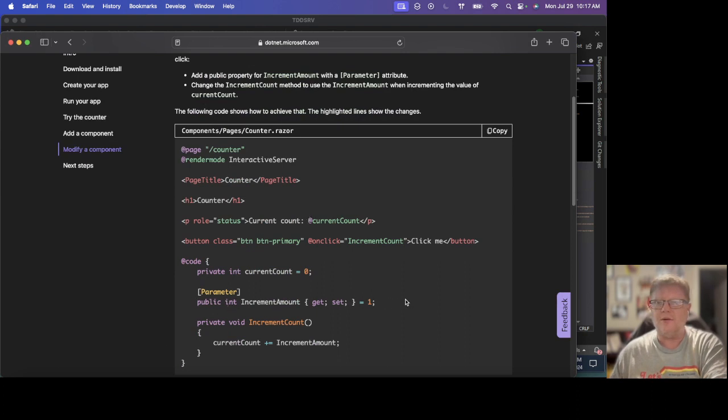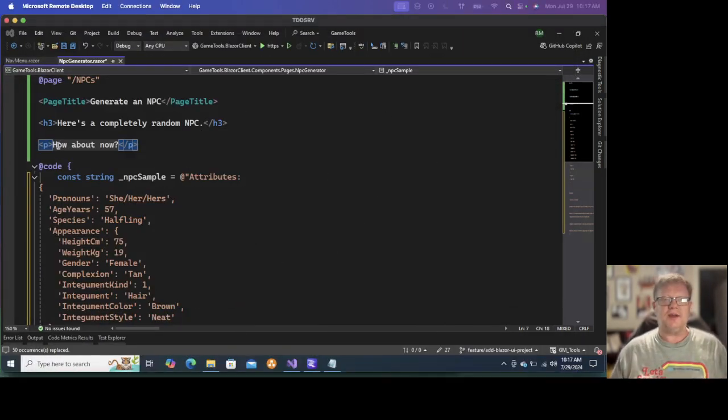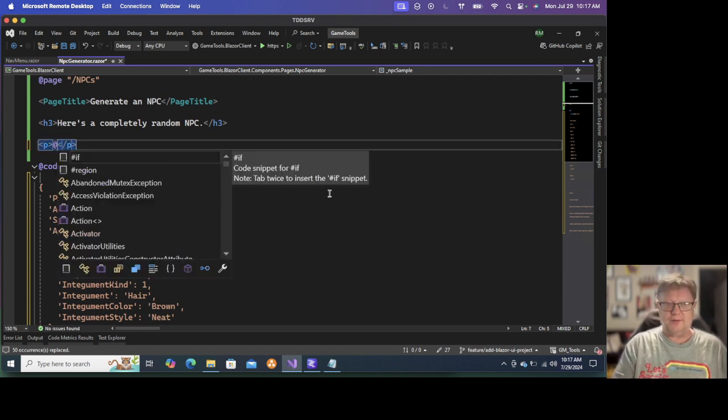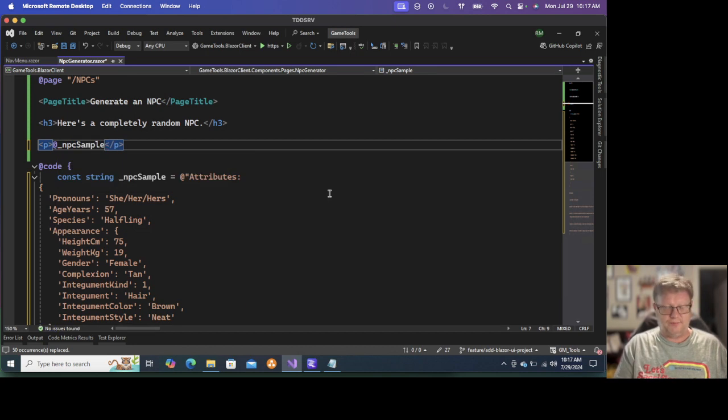Okay. It looks like it's just the @ sign with the name of the variable. So let's try that. So instead of how about now, let's try @NPCSample. Save that, and let's fire it up.